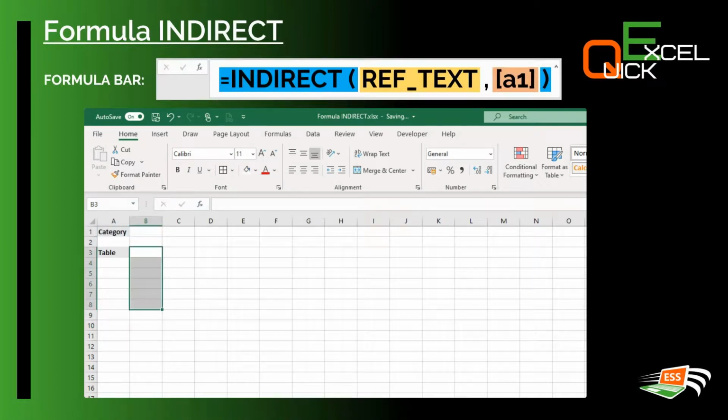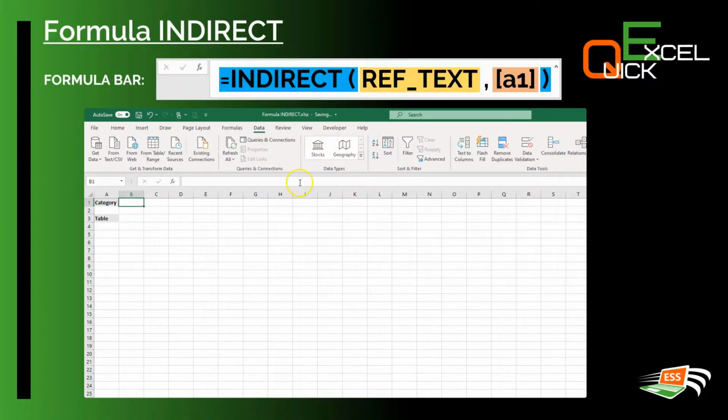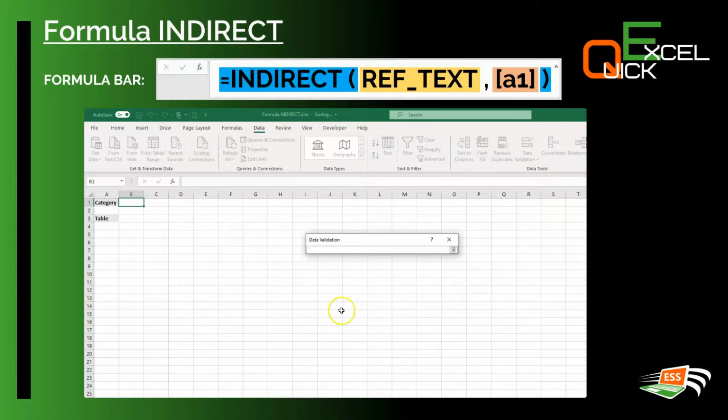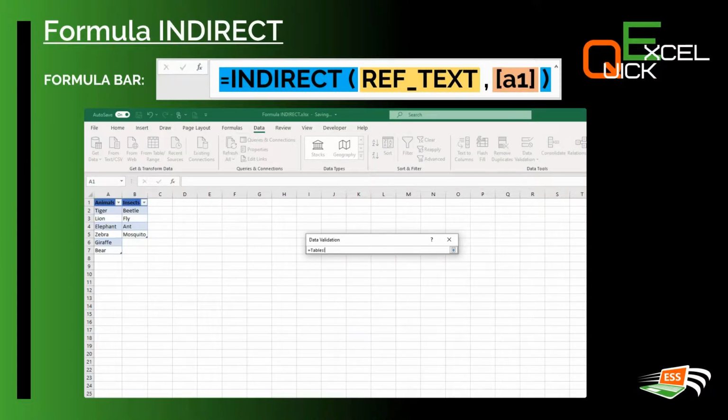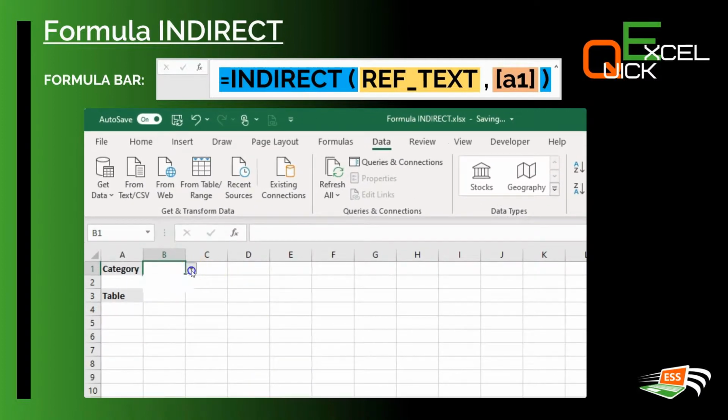Now I will go back to INDIRECT. In my category, I will create a drop-down list based on those two categories, one being called animals, the other being called insects. I will go to the Data menu, click on Data Validation within my ribbon. Then I will select List. Click that button to select where you want to create it. I'll go to the tables and select the two headers at the top. Now when I press OK and I look at my drop down, I have animals and insects. This is purely based on the headers that have been selected.